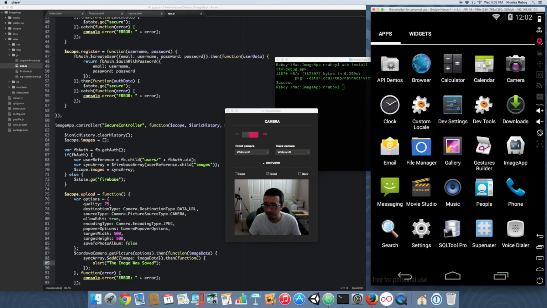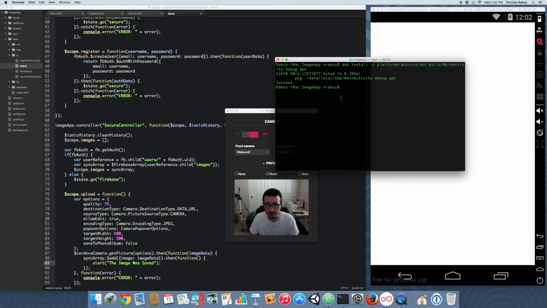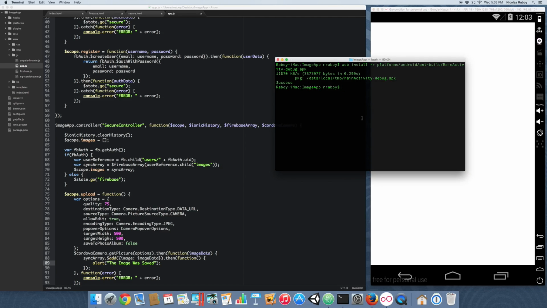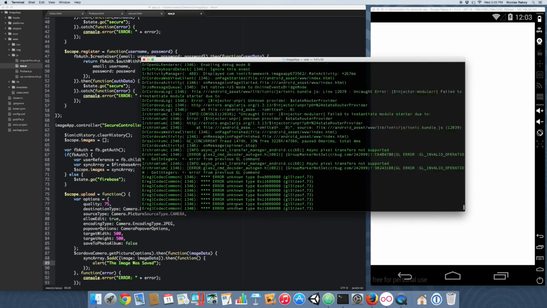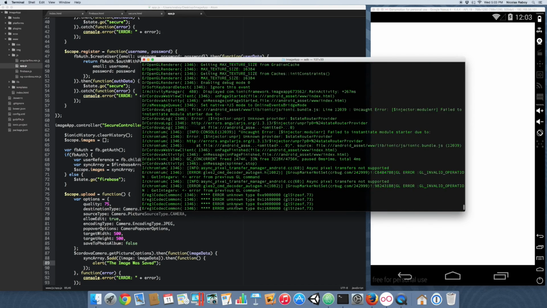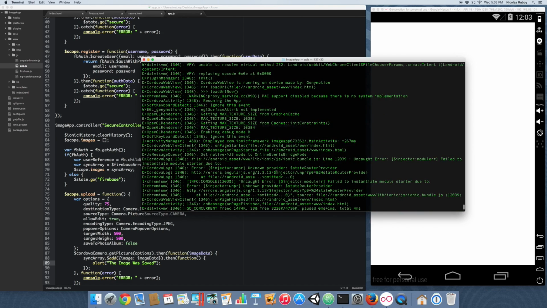So let's go ahead and open up the app. And it looks like there could be issues. So I'm going to close me out of here for a second. You don't need to stare at me. So let's do adb logcat and see where we might have gone wrong. Now I don't necessarily see an error here.